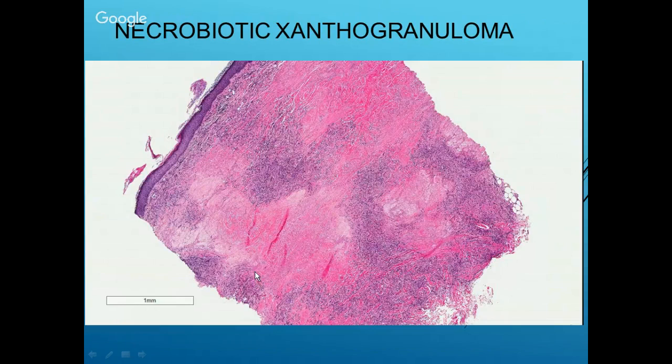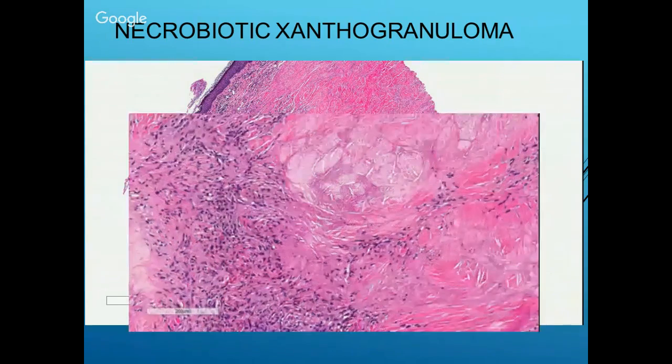So if you see the palisaded granulomas, once you come to that reaction pattern, your list of differential diagnosis again is very short: granuloma annulare, NLD, rheumatoid nodule, NXG. Those are the four things that you need to think of. Then it's easy to rule one in or rule the other out.